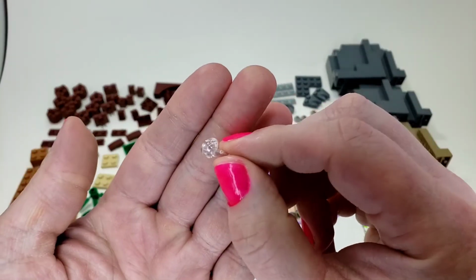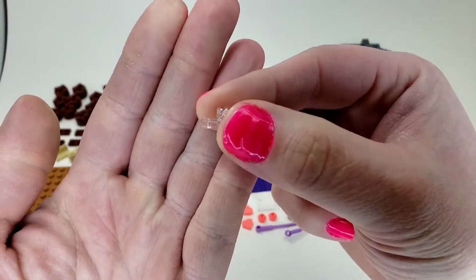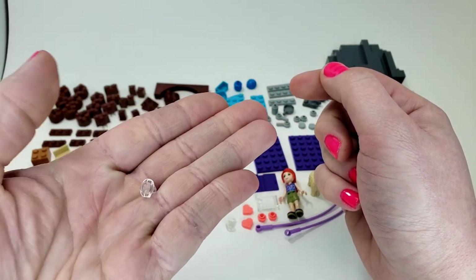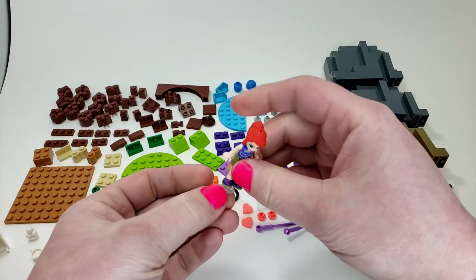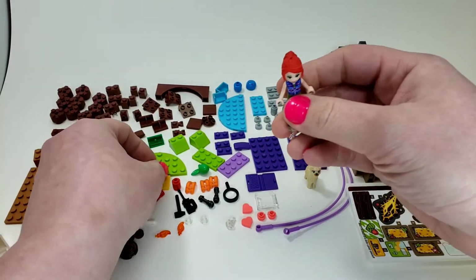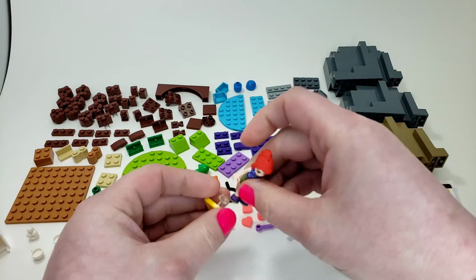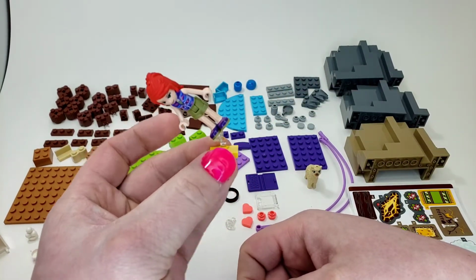This is the first time I've seen them use this kind of bar to stud curved piece, which is kind of hard to see here. They only used it in the DC minifigure, collectible minifigure series, but it allows you to get some angles. So you can see how it looks on a figure's foot, so if you're going to make Mia fly or jump or something, it's hard to get bigger figures to stay there, but kind of like that. So you can see the angle.